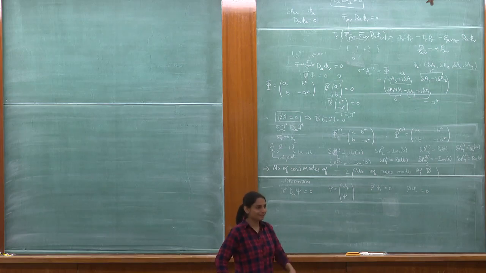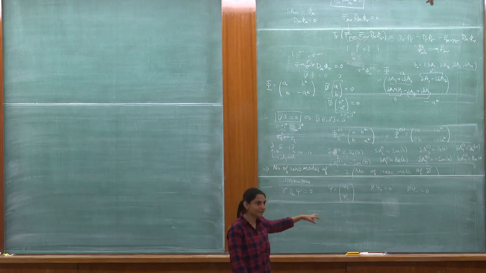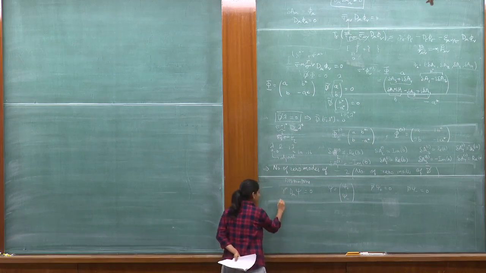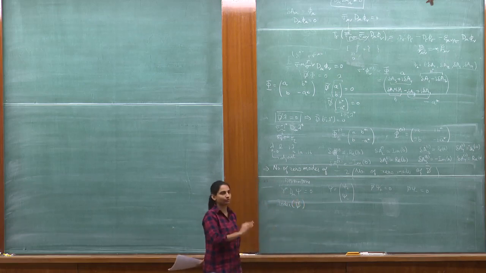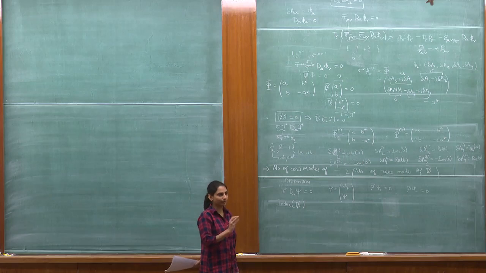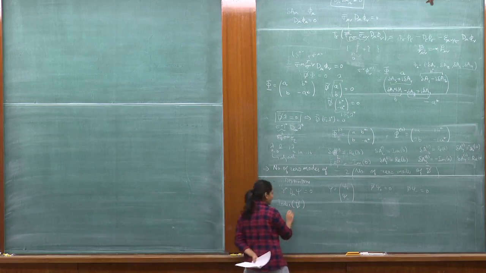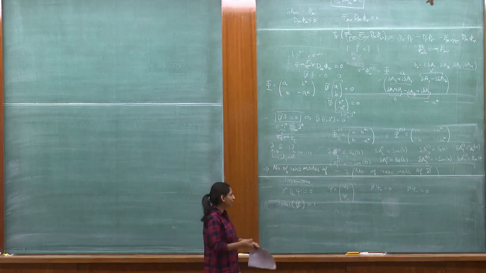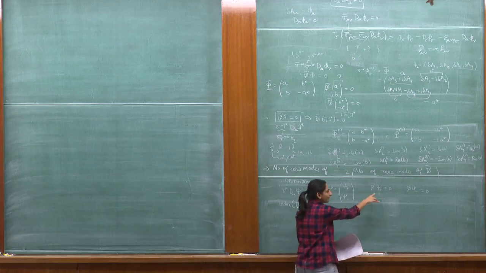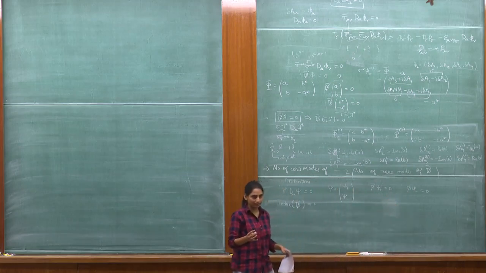Maybe you can say your comment, or maybe I'll say that, how it's related to the index, and then you can make the comment. Basically, there is an object called the index of an operator. Index can be defined for differential operators. Usually people do it on a closed manifold, but you can do it for manifolds with boundary too. There is a theorem called the Atiyah-Singer index theorem. The way mathematicians define the index is the kernel of the operator minus the co-kernel of the operator. Kernel and co-kernel are basically the zero modes of D dagger minus the zero modes of D, something like that.